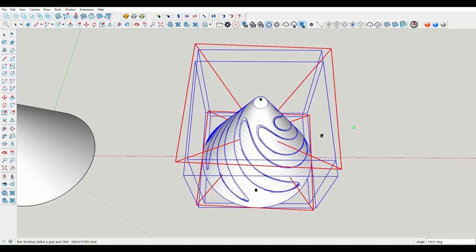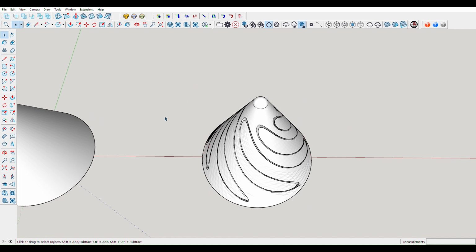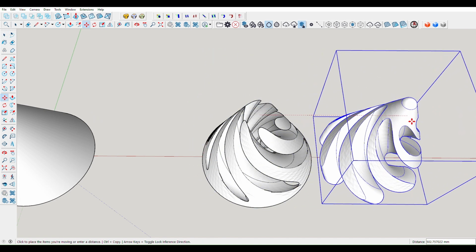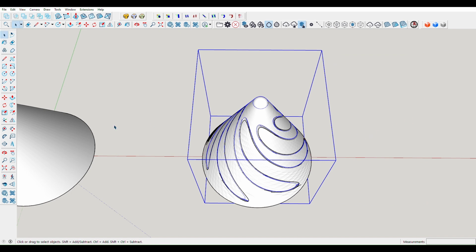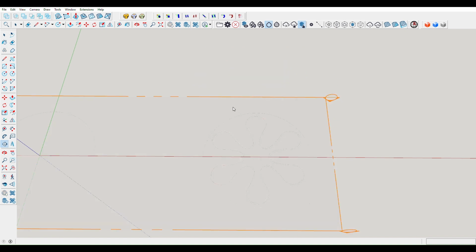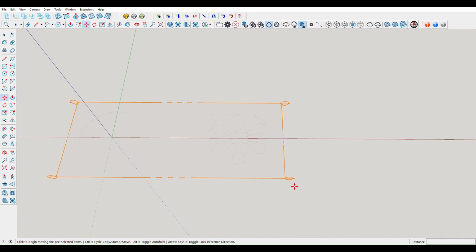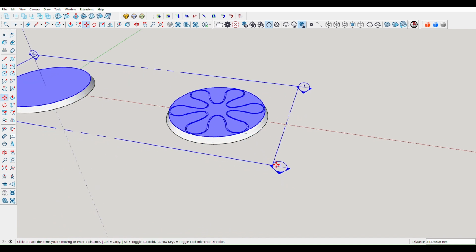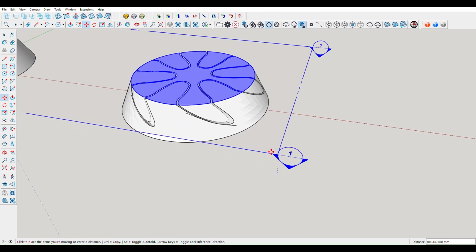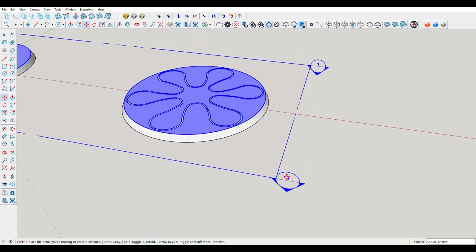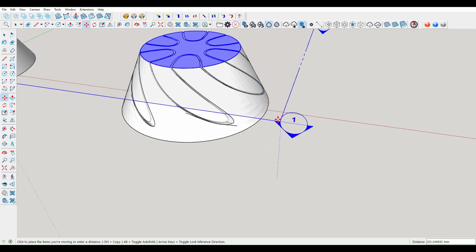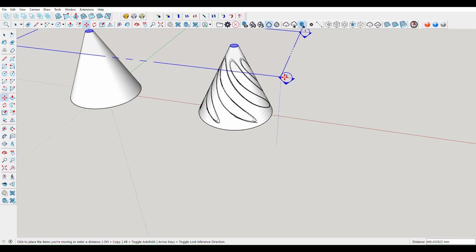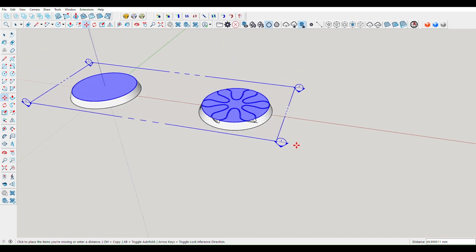So there we have it. It's now done it. I want to check that these two objects that we've now twisted together actually have the clearance all the way through. So we can use the section and we can just plonk that over, and let's move that up and down to see if we indeed have this. So let's select it and move it, and let's see. So we can see now here, it looks like this spiral is good all the way through. Yeah, that is wonderful. So that is it.